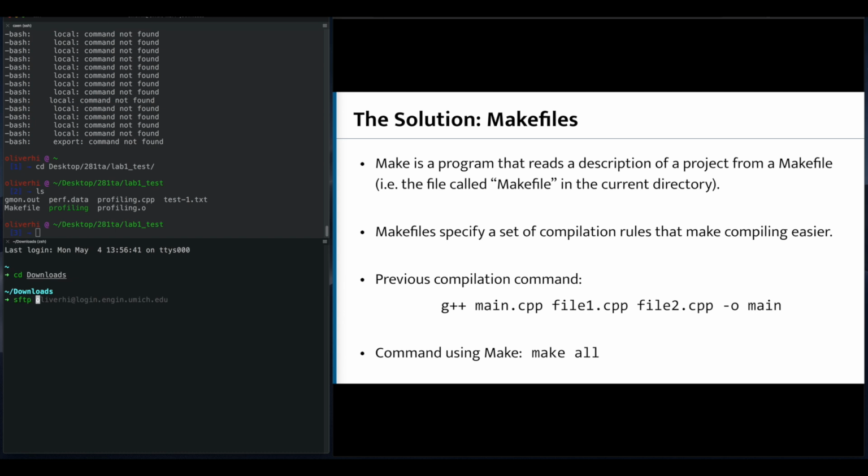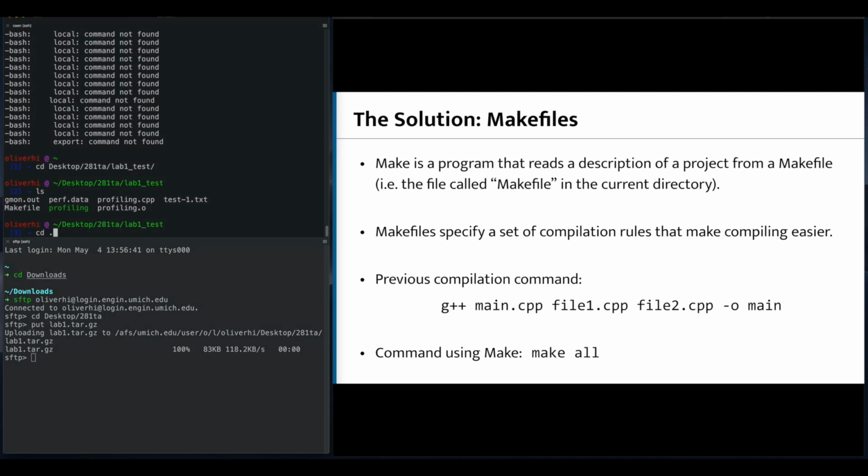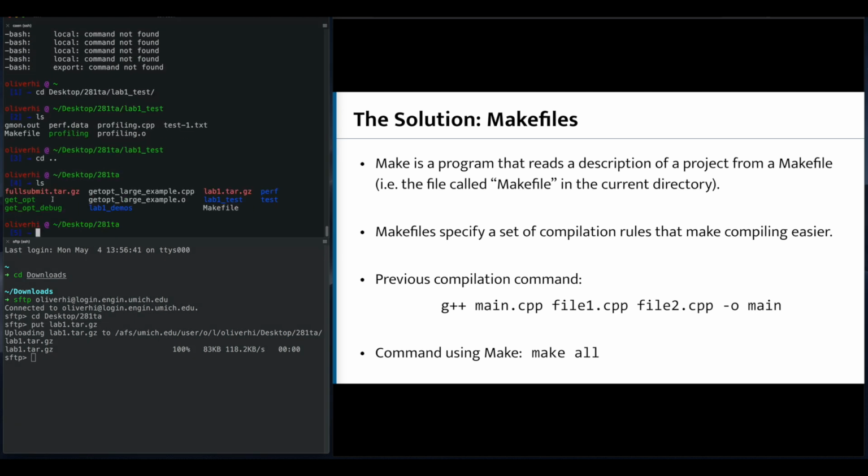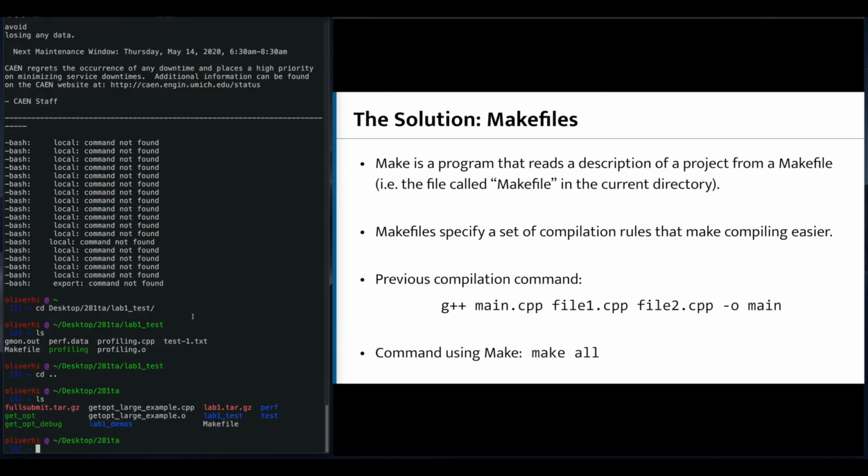So I'm going to SFTP, and I'm going to go into my 281 folder, and I've got a file that I'm just moving over through SFTP, lab1.tar.gz. Okay, so now if I go up here, we'll see that I have lab1.tar.gz, and I'm going to close that.